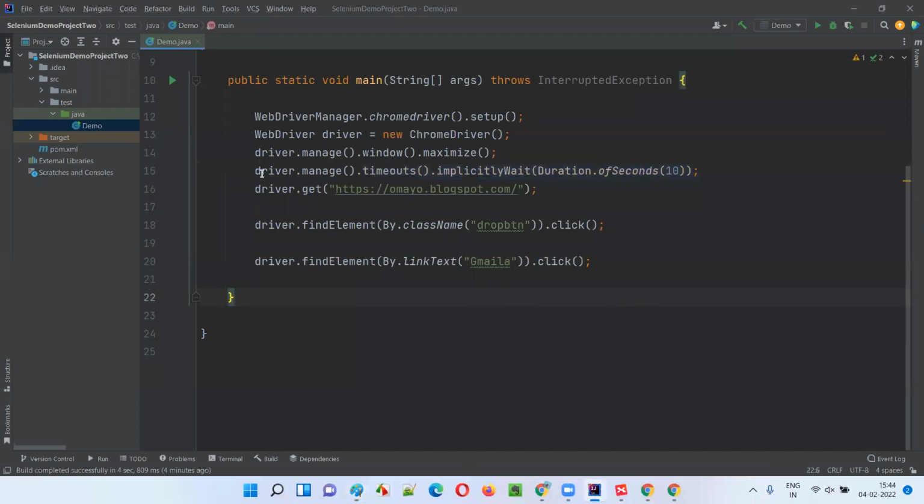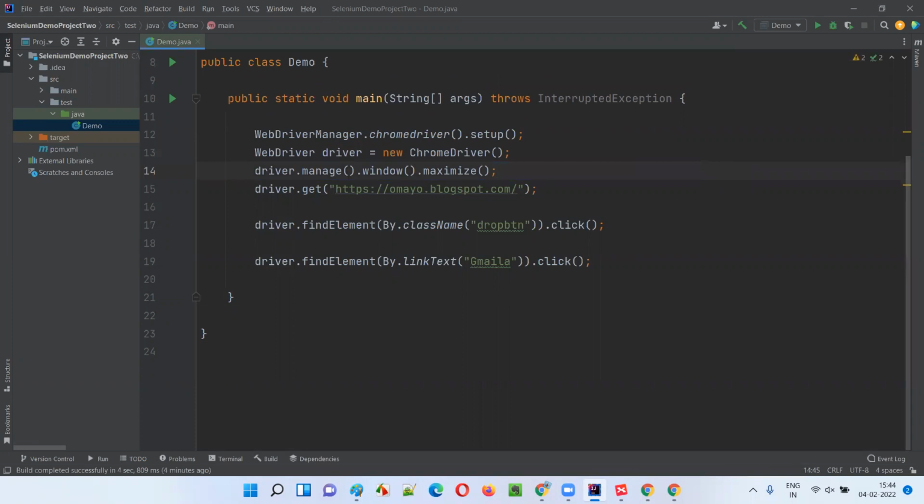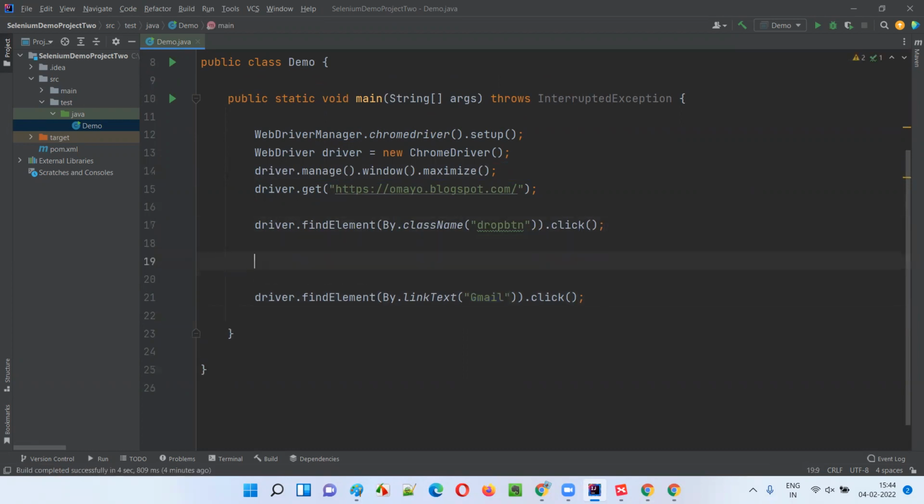So here, guys, I'll remove this line for a while, while I'm implementing the explicit wait mechanism. What I will do here is change this locator to the proper locator. I'll show you how to explicitly wait for a single element. Instead of waiting for all the web elements in this particular automation script, I would like to wait only for this Gmail option. I don't want to wait for this drop down button, I only want to wait for Gmail.